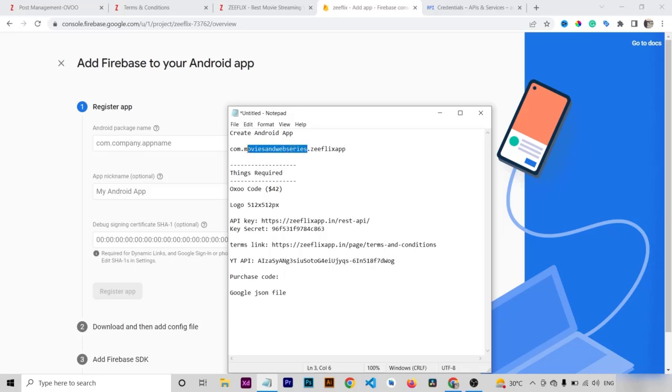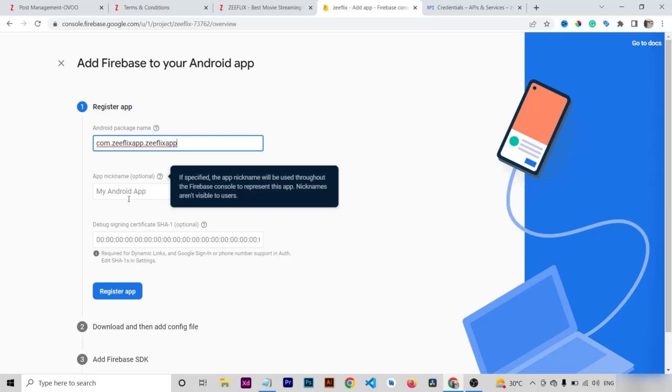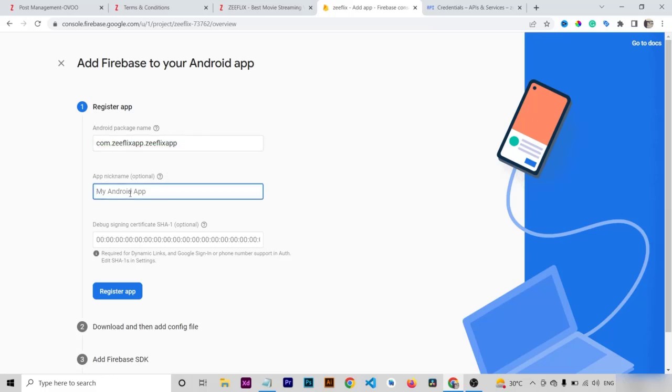But make sure this is unique. So I will write it my way, zflixapp.zflixapp. This is the package name. I will just copy it and paste it. Now this is optional, but we will add Zflix app.